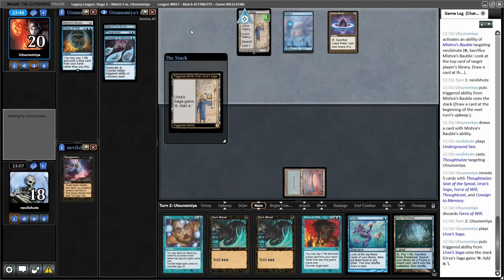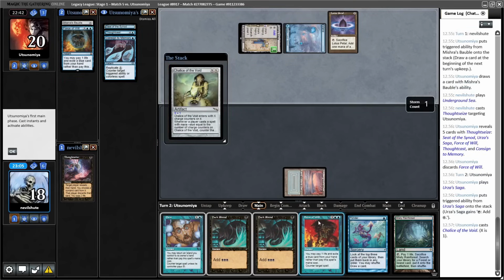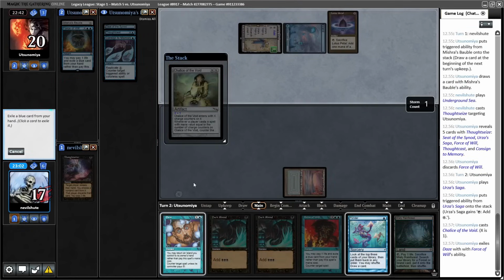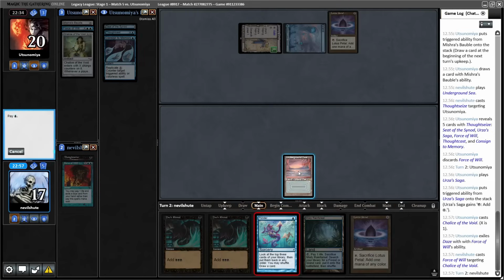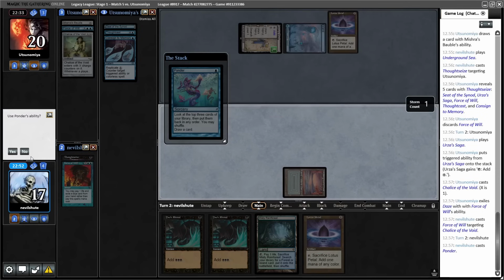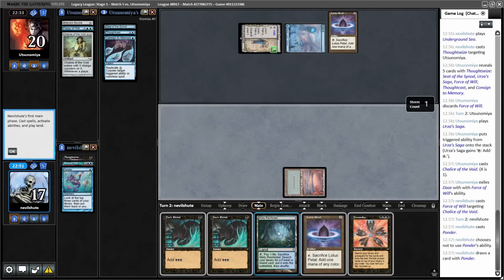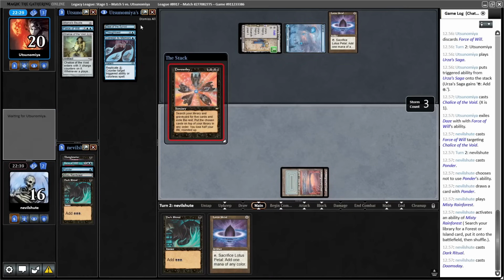Okay, there's the Saga, so it looks like they're not trying to thought cast this turn. Chalice of the Void. It's gonna be a no on that one, I'm afraid. Okay. Doomsday right now. Please, and thank you. Okay, I'm gonna cast this Ponder. There is a Doomsday. My prayers were answered. And I'm not going to mess around with Veil of Summer here. So here comes Doomsday.